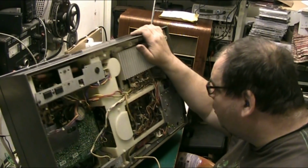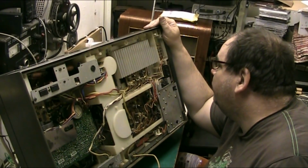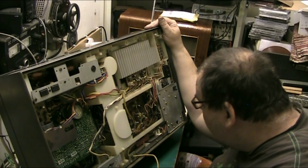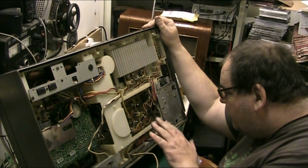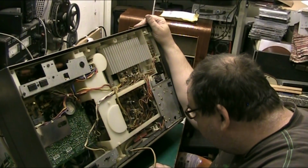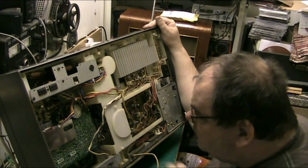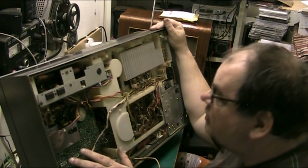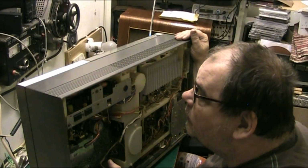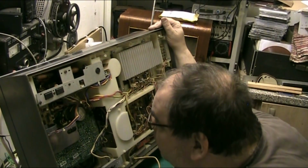And this is your output here. Nice big heat sink for the output. Got a fuse for everything in here. This is your amp. This is all to do with your record deck, this board. It's got a big chip on there with a relay. Your mains down here, mains fuse. This is your radio and your cassette section. I do believe the bulb was blown in the radio, because it should light up. Yeah, you can see where it goes up to there. That's not an issue at the moment.